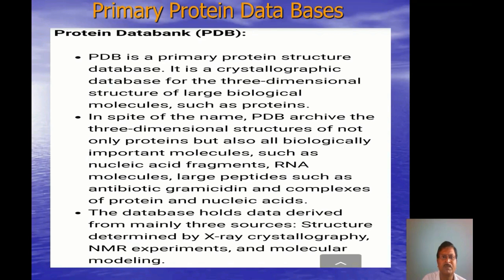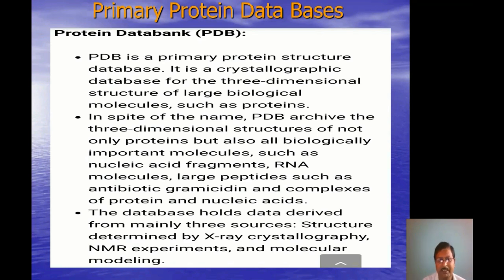Now we will go to one of the primary databases, that is the protein databases. This protein database is called Protein Data Bank, PDB. So this PDB is a primary protein structure database. It is a crystallographic database which is used for the three-dimensional structure of a large biological molecule like protein. Okay, protein is a biomolecule. So the name itself says it is Protein Data Bank, PDB.